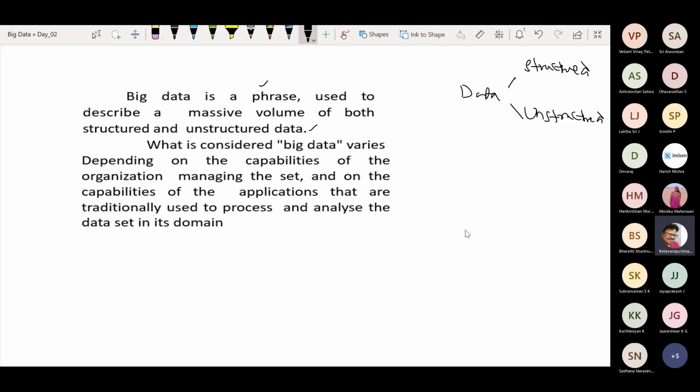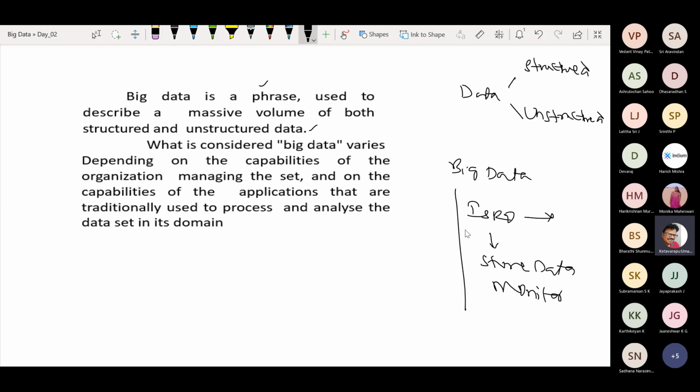And moreover, what is considered big data varies depending on the capabilities of the organization. As I said, there is no specific definition for big data. Suppose ISRO is launching a project or a rocket, they have to study and store all the data and monitor that. That is somewhat a different zone.